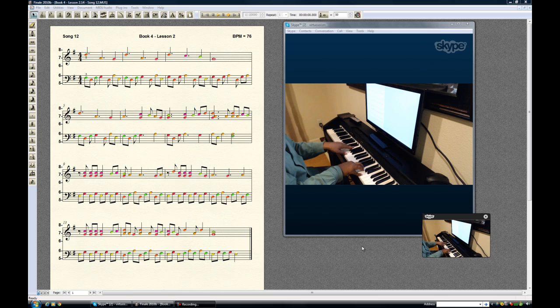So again, you may not be aware of it, but what you really are doing is that it's almost like each measure is its own unique song. It's a new environment. You have to be willing to shed the environment you just left to get into the one you're doing. They're so radically different. Even though this is, in the grand scheme of things, a very simple song, it's not conceptually. It really isn't.